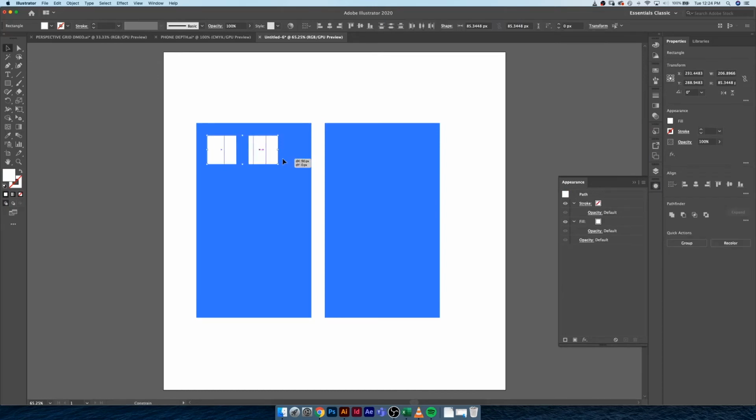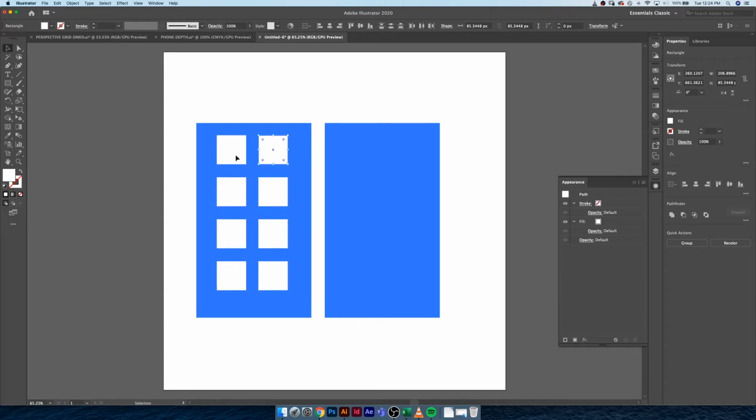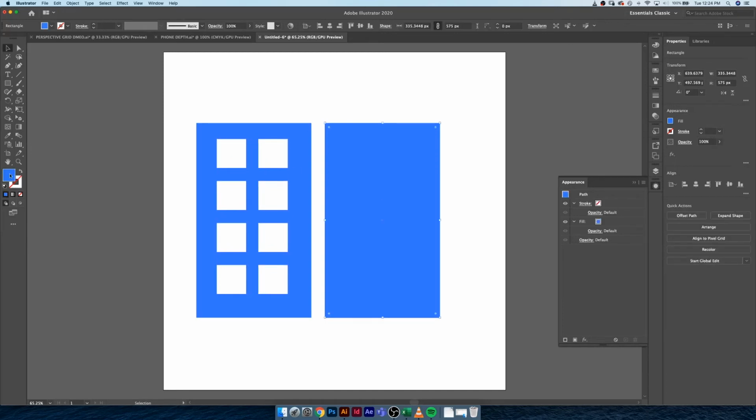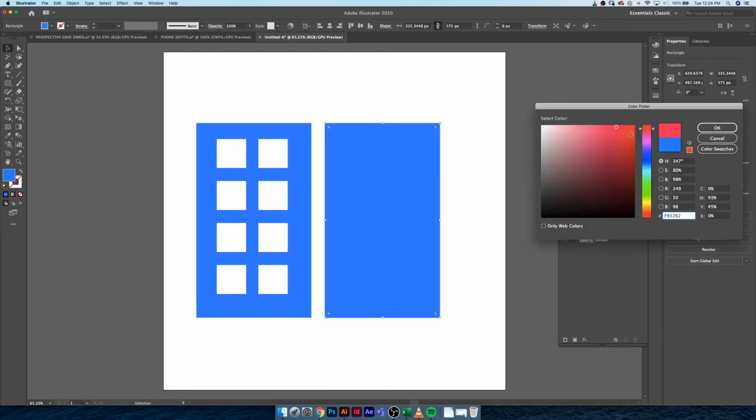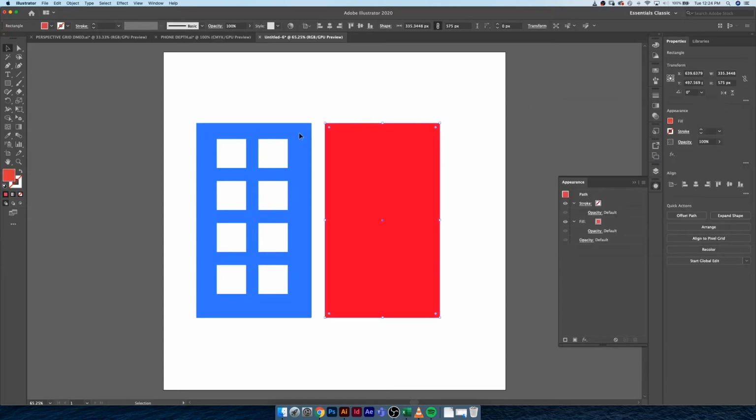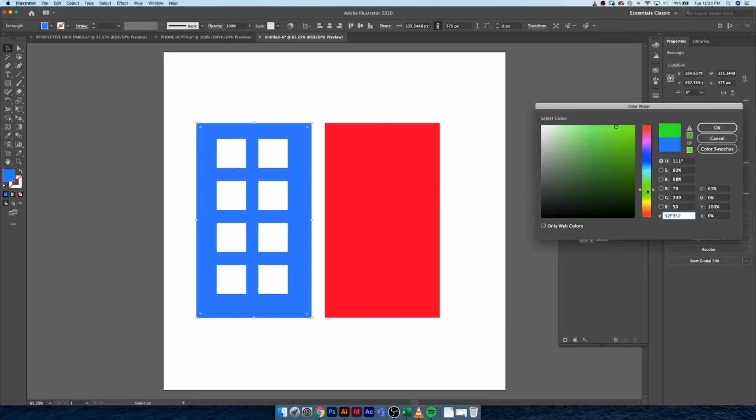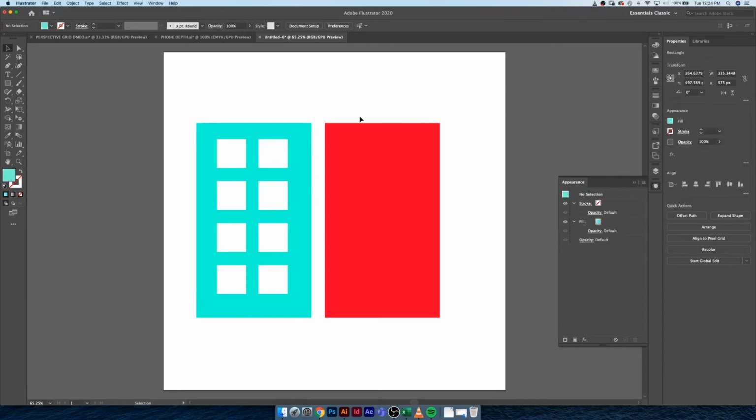I know it's super basic, but it always works. It always gets the trick done here. So I'm just going to duplicate these a couple of times. Kind of looks like a domino, actually. Kind of fun. There we go. And I'm going to turn this guy red. And actually, because the side of the perspective grid is blue, I don't want this to be blue. Let's make this maybe a seafoamy teal color.